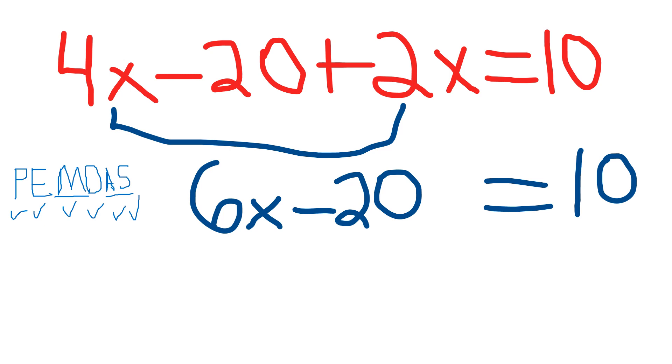Now here we are. 4x minus 20 plus 2x equals 10. Some people immediately want to solve for 10, but let me tell you something. You have a negative 20 over here. This also says subtract negative 20 from whatever 4 times some number is and subtract 20 from it and then add 2 times some number to get 10. Again, so know that that's what it says, but when you're getting ready to do this and you're under time constraints, please remember your PEMDAS. Please excuse my dear Aunt Sally. So first thing you want to do, though, is get like terms together.